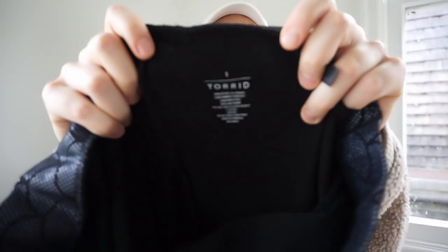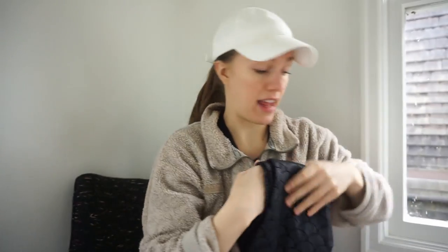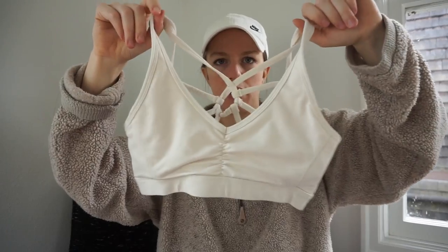These are Torrid leggings — I'll always pick up Torrid no matter what it is. These are leggings with a scale print on them, in excellent condition. This is Prana — I was on the fence, but Prana is just so easy to sell. This is a recent piece, Prana size small sports bra. Since we're always low on inventory, why not.